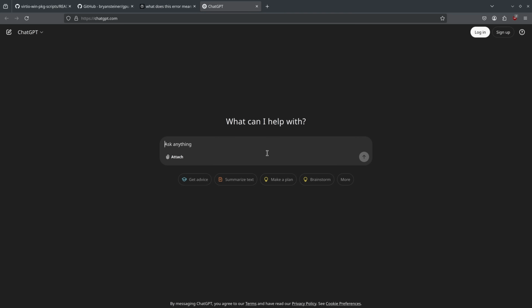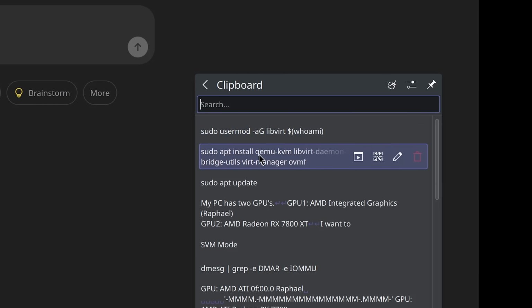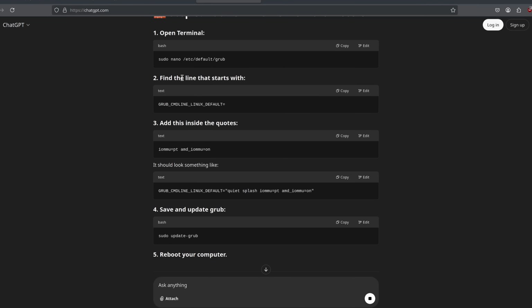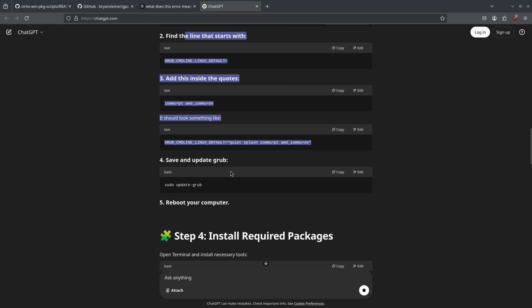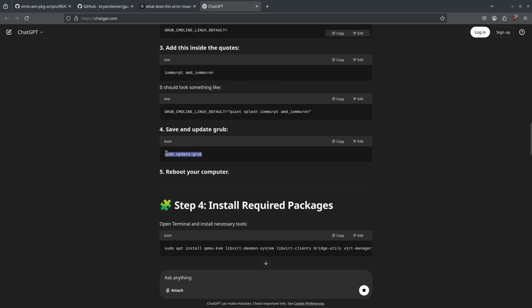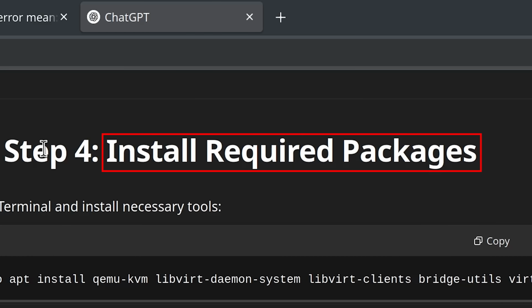We'll do that now. Oh my god, it reset the GPT prompt again. Why can't I learn from my mistakes? Good thing I copied it. Wait, where is it? Oh, there it is. Okay, the instructions slightly change every time, which is nice to see. I have done all of this, updated grub as well. You know what? Just in case, let's update it one more time. Oh, reboot your computer comes next. Let's not do it then. Installed all the required packages.